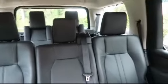Got your sun visors and your mirror here, but they're quite spacious. You've got like 7 seats obviously, so it's got loads and loads of room.